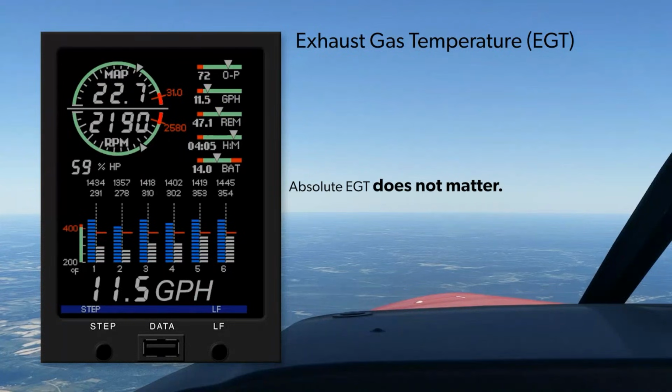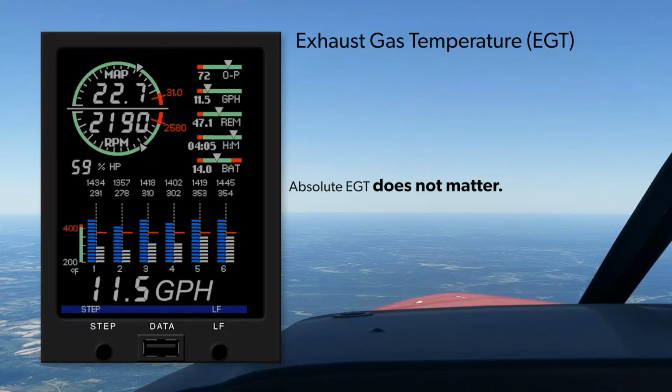It's strictly a reference. So EGTs on this engine monitor are represented by the blue bar graphs. There are also the numbers, the highest of the two numbers in the groups above that. Most of them are in the 1400s range. Sounds extremely hot because the probe is just directly in the exhaust gases, whereas the CHT is actually measuring the temperature of the metal, which takes a little while to change. And that's also why EGT is a useful reference for this, because it does change quickly, whereas CHT lags further behind.